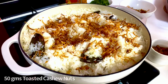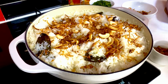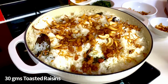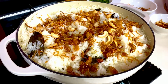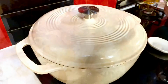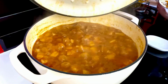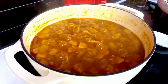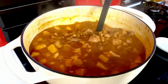So I've got some toasted cashew nuts out here that are going to go on top, along with some raisins as well. So roasted raisins just add to the magic. This dish complements it to the best possible degree. Feijoada as a dish, though excellent on day 1, day 2, day 3, day 4 works very well, and in the end you can just serve it for breakfast with some fried eggs.